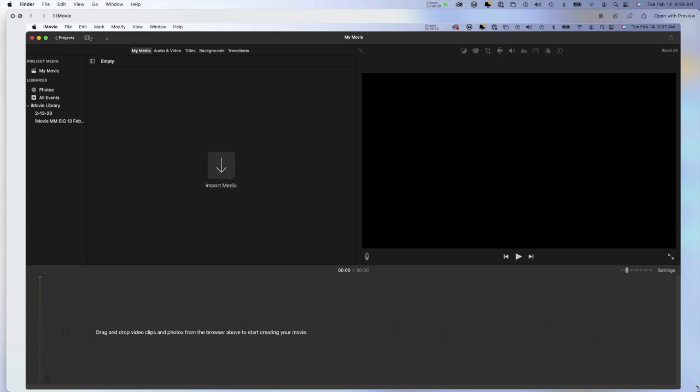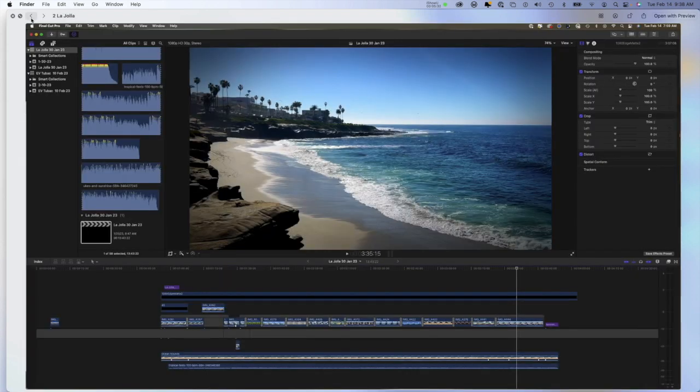So that's iMovie. Now this is what I'm using. Apple has, this is called Final Cut Pro. I've been using this program for well over 25 years, not looking like this. As you can see, it's the same thing. Here's my media in this box. My viewer's in the center, which I love. I can make it nice and big, which you really can't do so much in iMovie. And then this is the timeline.